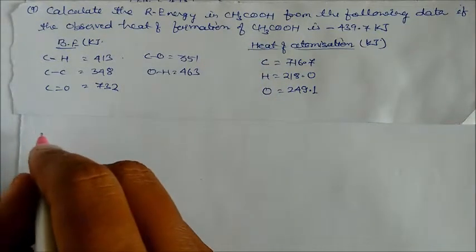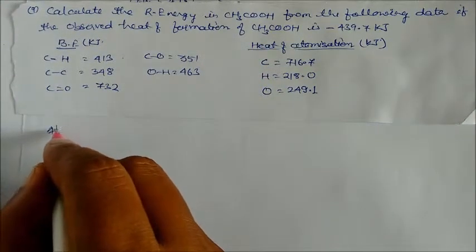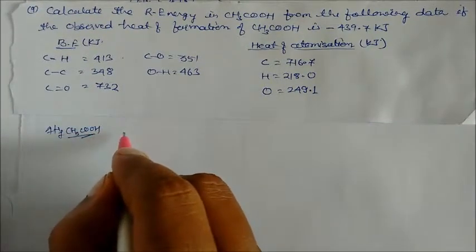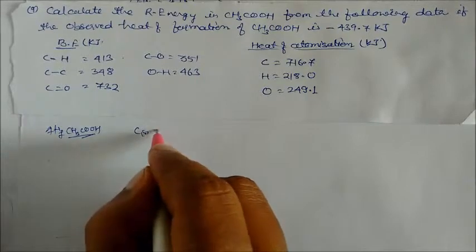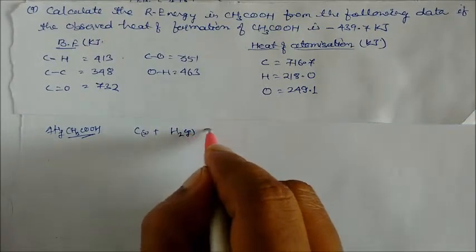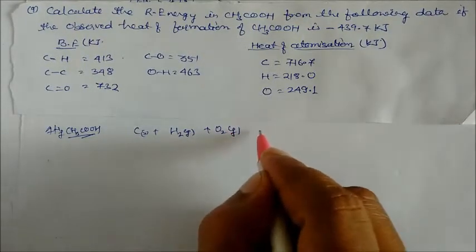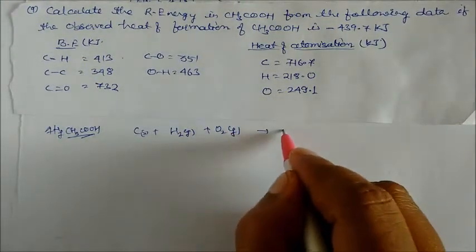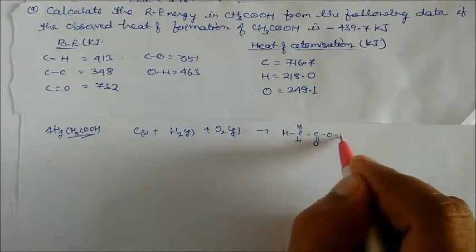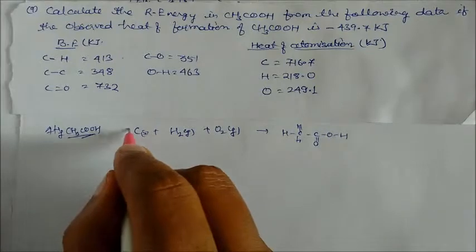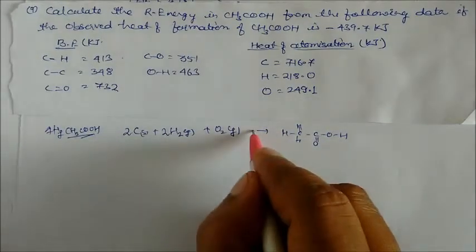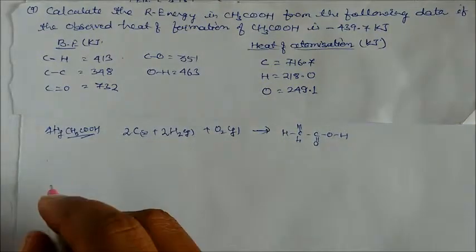So write the equations. Equation is, so delta heat of formation of acetic acid is how much, so from the equation it will come, so carbon in solid state, and then hydrogen gaseous state, and then oxygen will be your gaseous state. So this will combine together, heat of formation, so we will get here HC, HH, and this is your CO, O and H. So there is 2 carbon, put here 2 carbon, there is 4 hydrogen, put here 2 hydrogen. So this is your reactant and product, so we will get some H value.